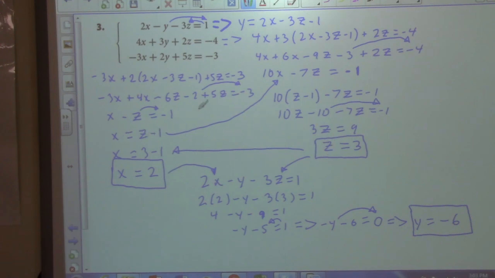We have x equals z minus 1, plugged it back in here for this, solve for z, and once you solve for z equals 3, you come over here, and then you have x solved for. And then with x and z, you can plug it into this top equation, and you distill down y equals negative 6. Is that what you got for your answer here? Yeah. Who else got this for an answer? You didn't quite get that far? I got it for an answer. All right, good deal, man. That was awesome work.